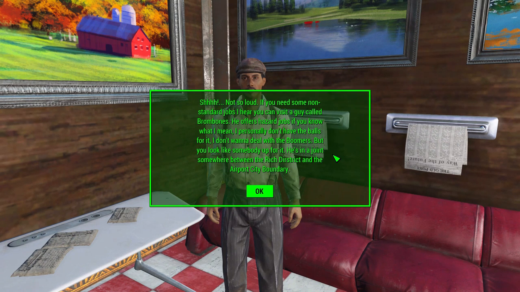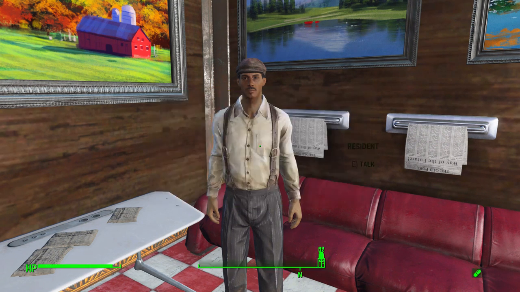Shh, not so loud! If you need some non-standard jobs, I hear you can visit a guy called Bromboons. He offers hazard jobs, if you know what I mean. Personally, I don't have the balls for it. I don't want to deal with the boomers. But you look like somebody up for it. He's in a joint somewhere between the Rich District and the Airport City boundary.